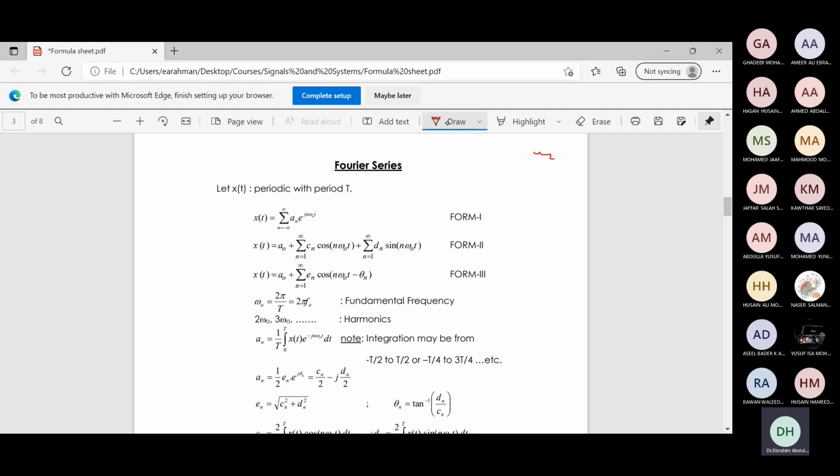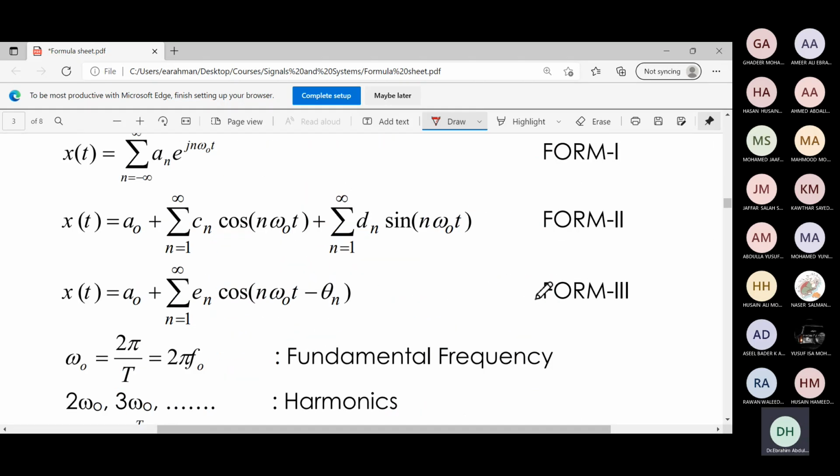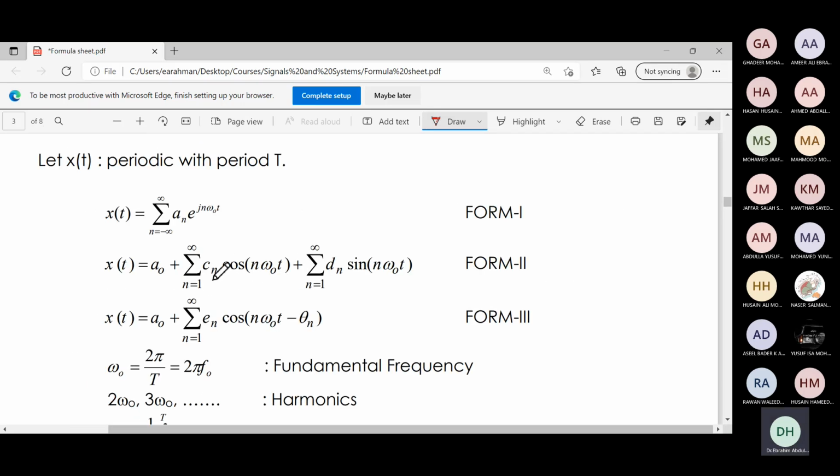Okay, so I use A here, it's okay. Instead of C here, I name it as alpha. Here we use N, instead of N I use K. This is D, instead of D, I use beta. Here we have small e, instead of e, I use capital A. Then the rest is exactly the same.